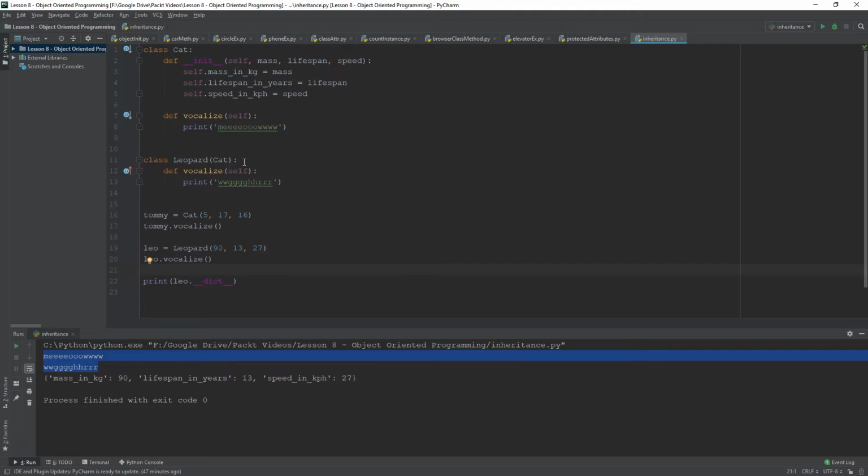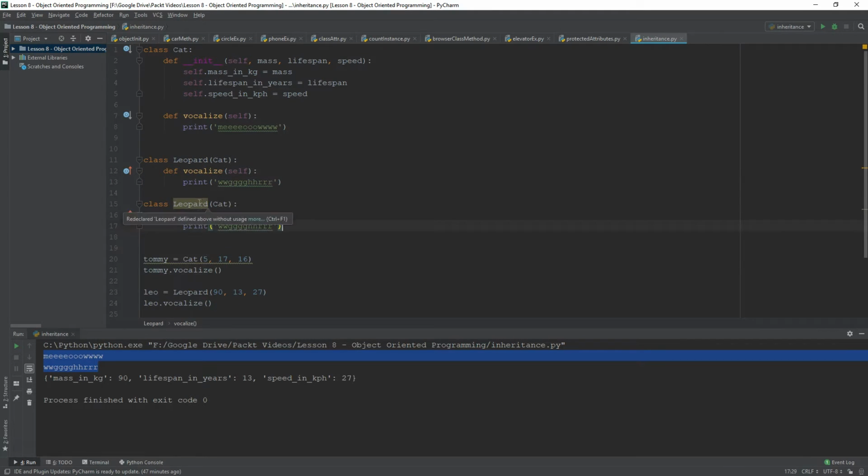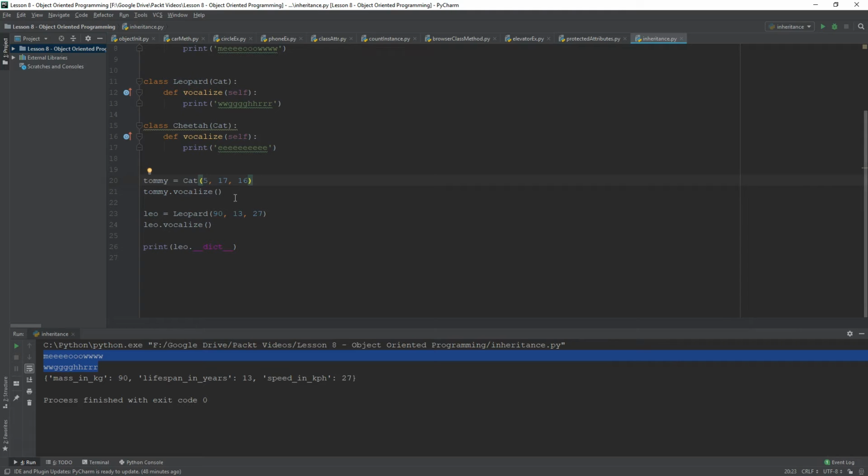So just for the fun of it, if the other cats are going to be similar, we could have gone for cheetah. What sound would a cheetah make? I don't know. I really don't know. But I like to think they're going to make fun sounds. So we can try the cheetah, and you're going to see that the cheetah also has its unique vocalization.